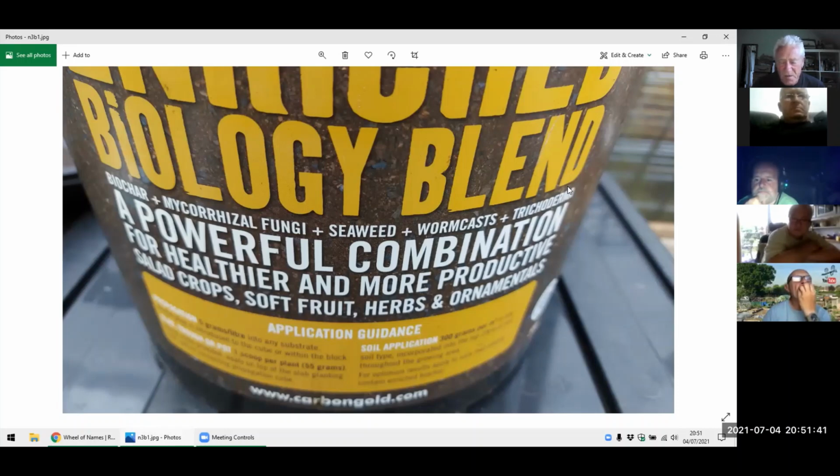Basically, it's biochar. Me and Colin spoke about this in the week. Yeah, I've watched a few videos on this. It's worth having a nose because it works. Yeah, it does. We've got Rowley giving us a talk in a couple of weeks on it because he does it. He's giving us a few lessons on it. There ain't many people that do it properly to the letter, but he's going to give us a go. Where's that from then, Mick? This stuff? From Carbon Gold, eBay. I'll have some of that.